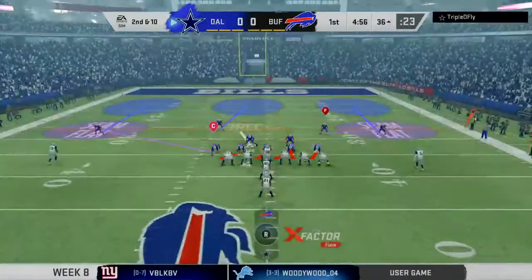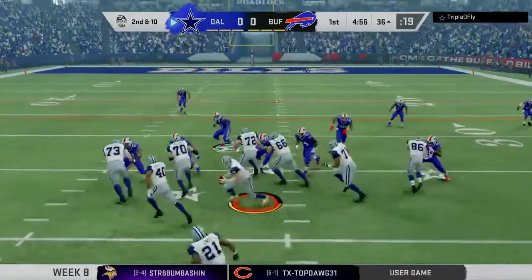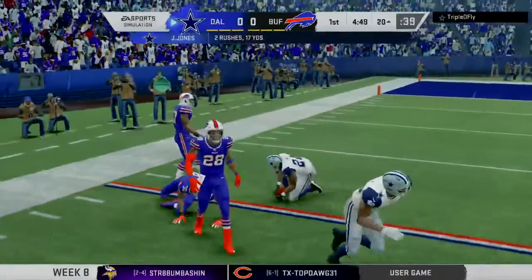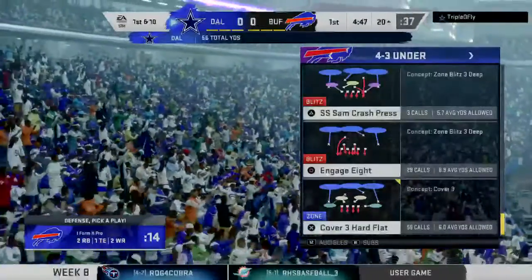They'll try again from the 36 on 2nd and 10. They go back to the ground with Jones. And they'll get this one down to about the 20-yard line. It's a gain of 16 and the Dallas first down.